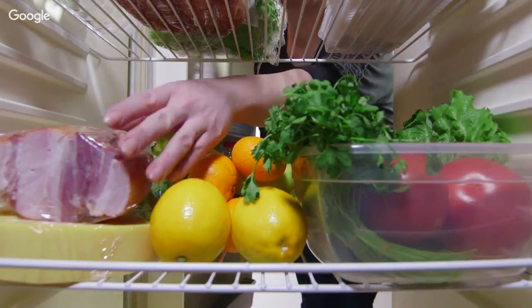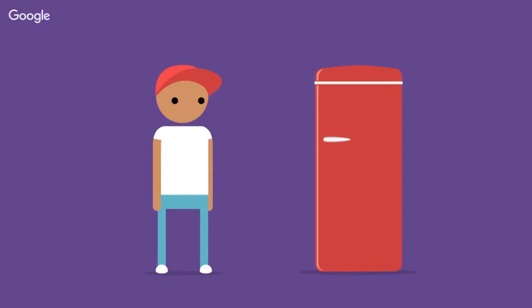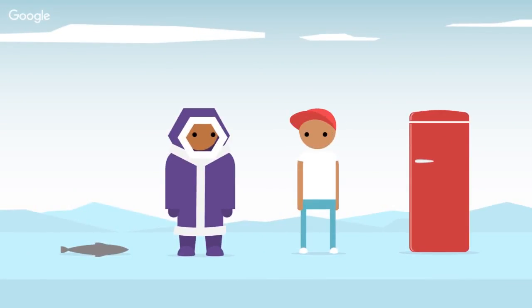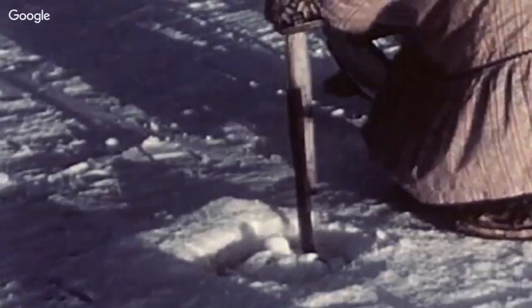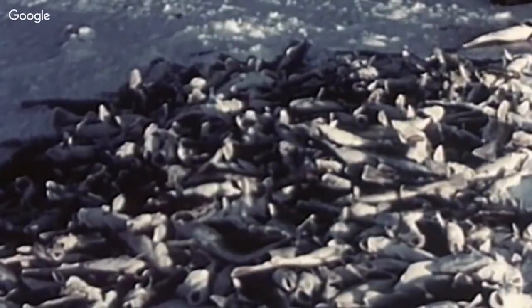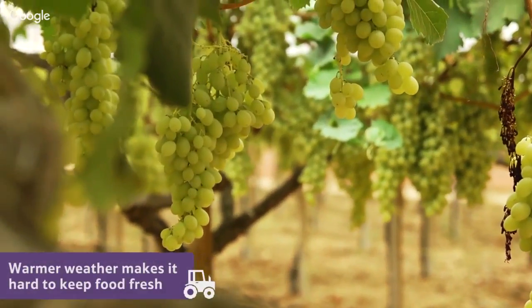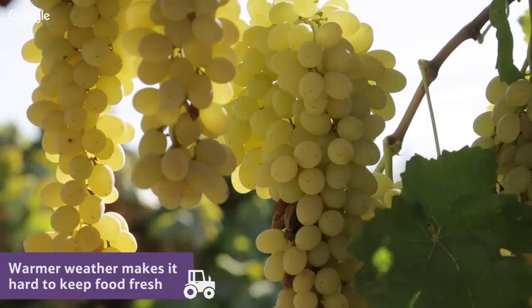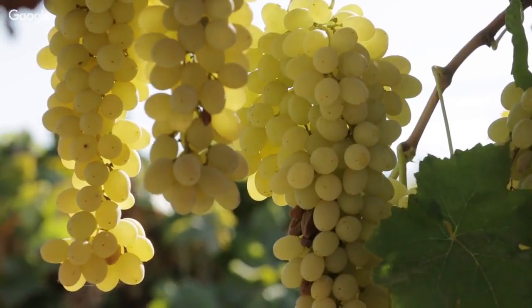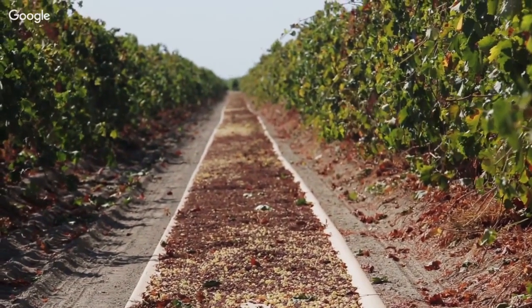Today most of us are lucky enough to have fridges to keep food fresh, but have you ever wondered how people kept food fresh before electricity? For people in very cold places, like the Inuit people who have lived in the Arctic for thousands of years, keeping food fresh was easy — the temperature outside was almost always below freezing, just like one big fridge-freezer. But people elsewhere had to find other ways to preserve food, as warmer weather makes it hard to keep food fresh. Luckily, the sun provided the perfect solution — laying harvest out in the sun's hot rays dried it, meaning food stayed edible for much longer.